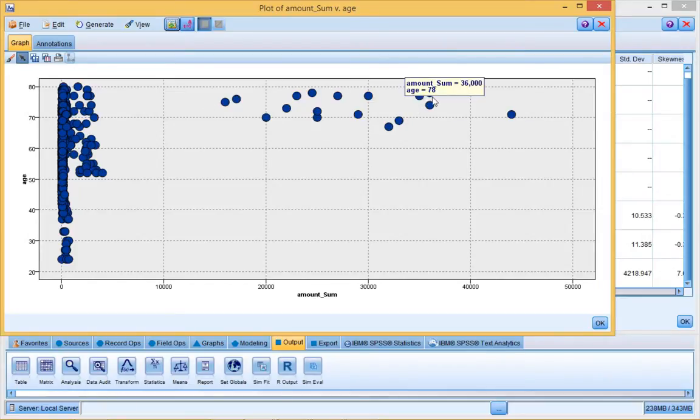For instance, this marker that I'm mousing over is an individual who is 77 years old and gave about $35,000. As I move over here, I can see an 88-year-old individual that gave quite a bit less, about 1,600. And here at the bottom, we have a 37-year-old that gave around 680. So you can see the distribution of the data for your various input variables.